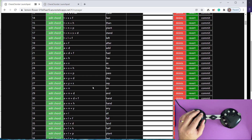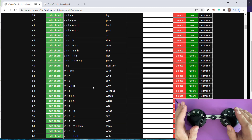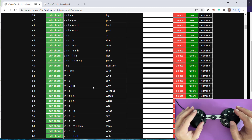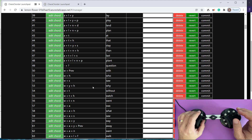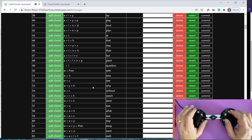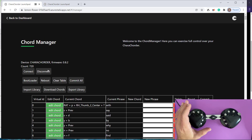You do start with a chord library of the most common 300 chords. I'm working on a philosophy of how to build out your chord library — how to create consistency so that the chords are easy to remember and easy for the hands to do in various combinations. Like you saw earlier: 'could', 'should', and 'would' all share something-O-U; 'couldn't', 'shouldn't', 'wouldn't' all use C-O-U-N, W-O-U-N, S-H-O-U-N. Having a smart plan for how you build your personal chord library is a key factor in mastering this device, and the community is going to help everybody learn — and you can also download and share these libraries.